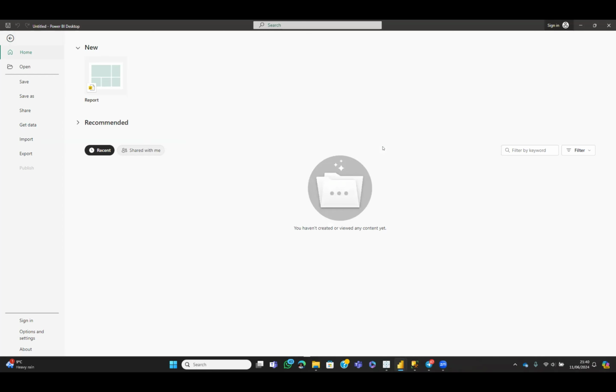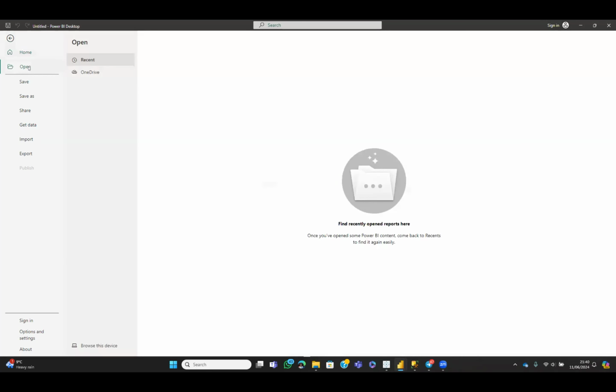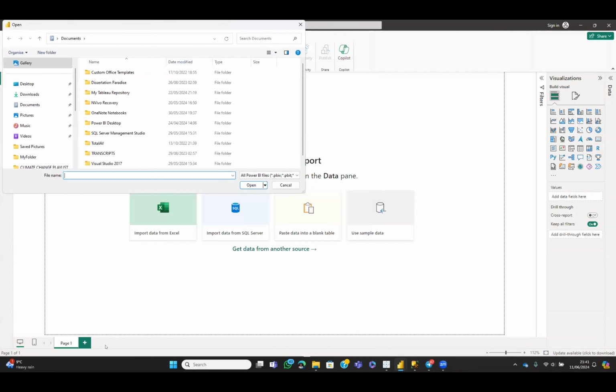Click on open. Click on open. I think I'm going to force it now. Click on open. Focus on Power content to find it. Click on the folder symbol here. Let me see where it takes us to. No, the symbol inside your screen. Click on it. Nothing. It's not clickable. Oh, sorry. Browse this device. See below. Click on that. Great.